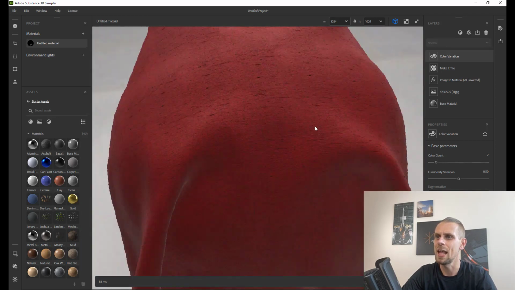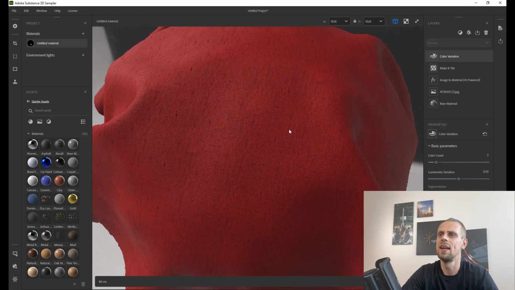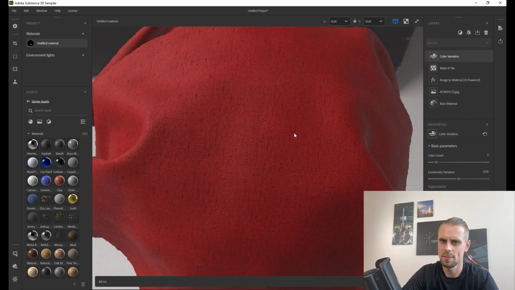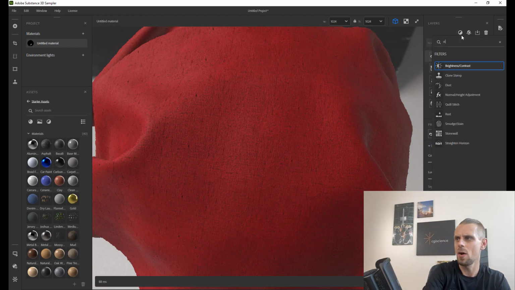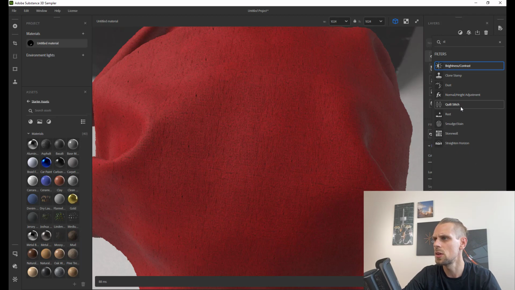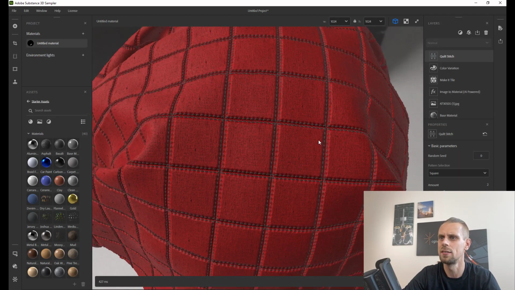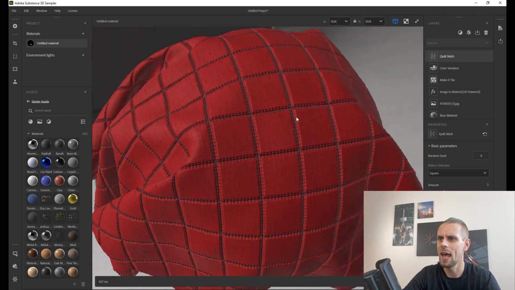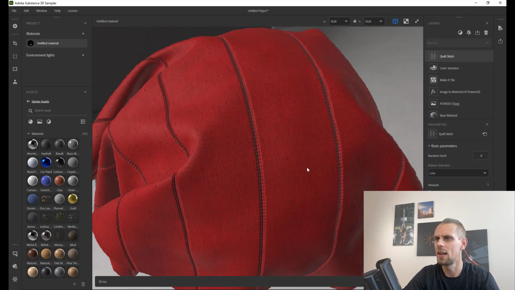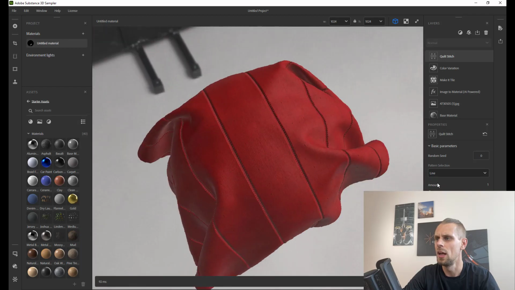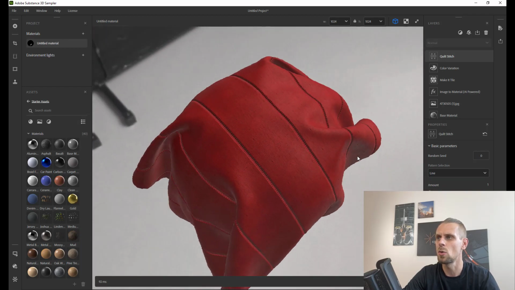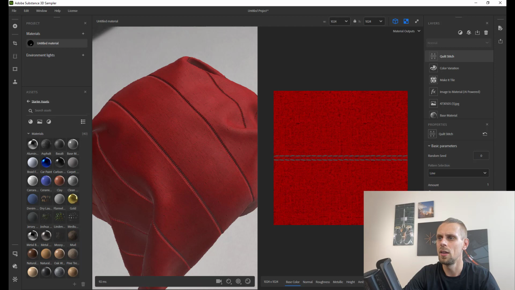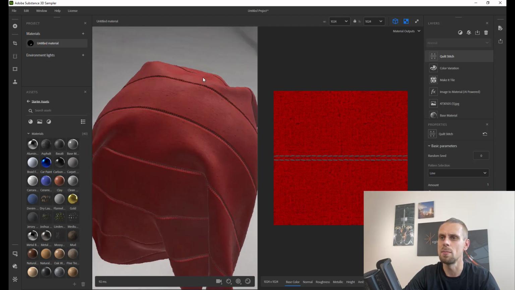Okay, nice. And on top of that, you can even add stitches. How cool is that? So I'm adding the layer, and now I will use the stitch layer, and now I can add additional details. So I will use, for example, line, reduce the amount. Keep in mind that this amount is 1 per tile, so we can see more of these stitches because of tiling.